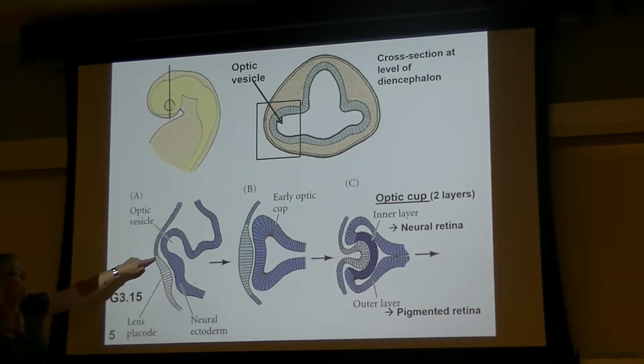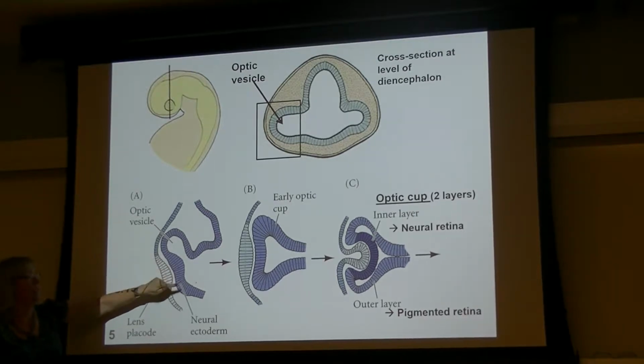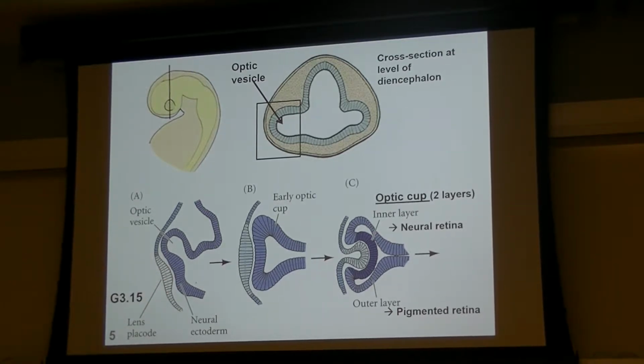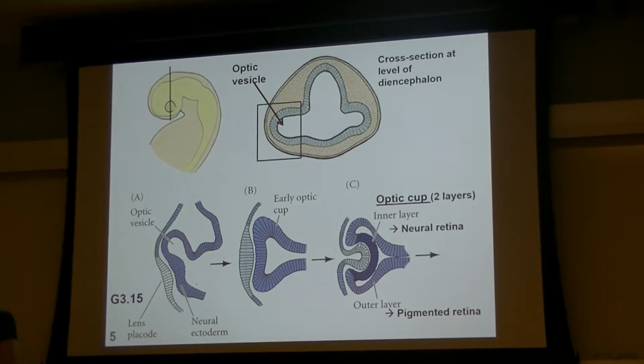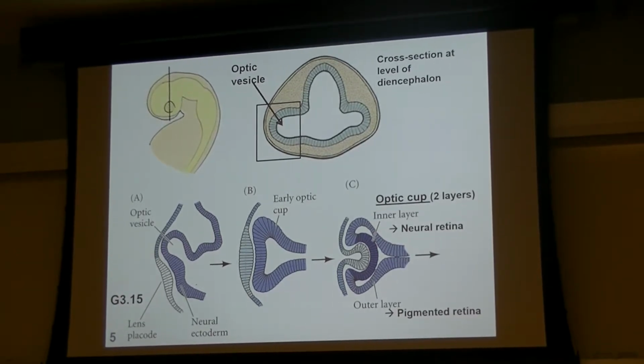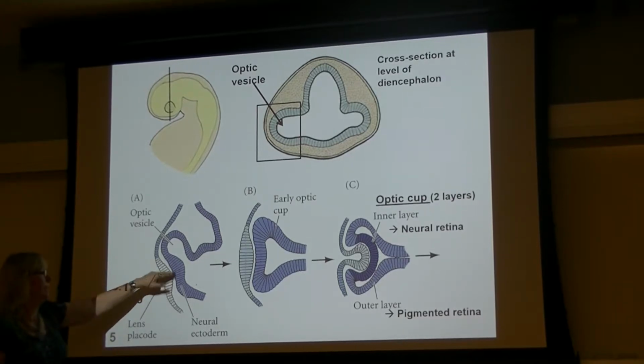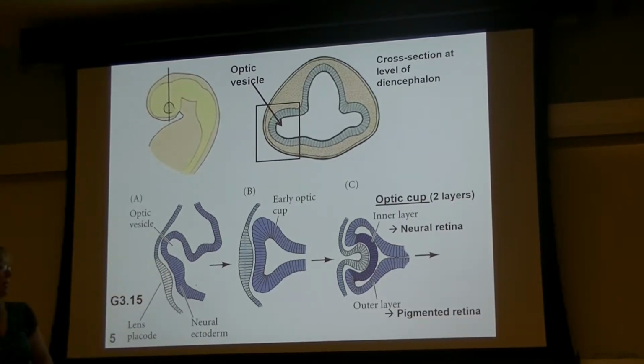Then another thing to point out is the cells in this area change their cell shape, and they take on this kind of flattened, elongated cell shape, and this structure is called a placode. And that's more of a general term that you'll see in development anytime you get a localized thickening or flattened area of cells. So it's just something we can see morphologically, so we call it a placode. So we're going to have a lens placode, and then below that, a neural placode.